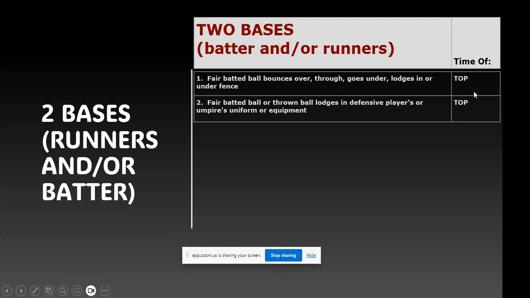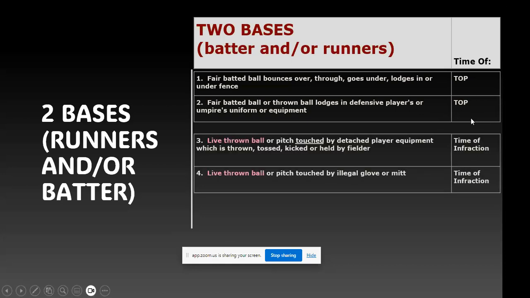And you'll notice on the left-hand side, as I've written these up, all of these I have time of pitch, time of the infraction, or time of throw that we have to be aware of. Numbers 3 and 4, this is a live throwing ball, not a batted ball, but a live throwing ball.